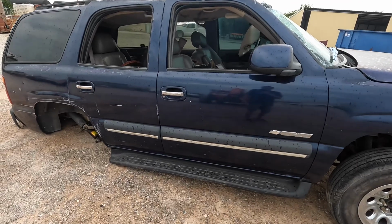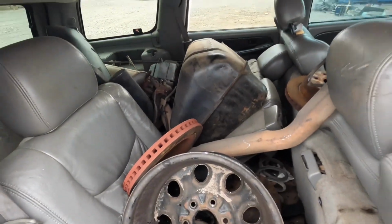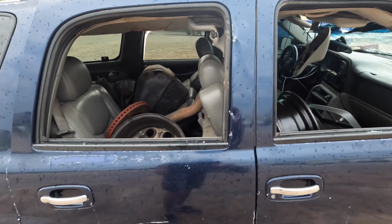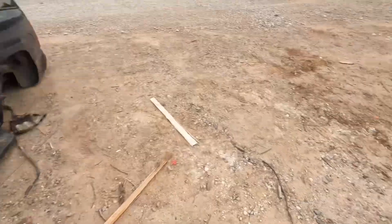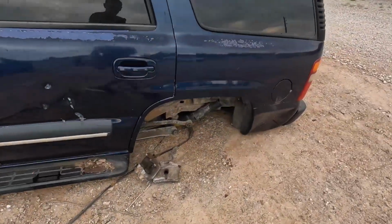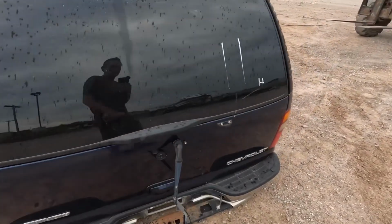Alright, it's a different day. We got some more junk thrown in it, ready to take it across the scales. Well, loaded up to be taken across the scales. We'll see how much we end up getting out of this. Running it across the scales. Gonna go on that trailer over there. Probably get rid of this and then wish I saved something off of it, but you know.